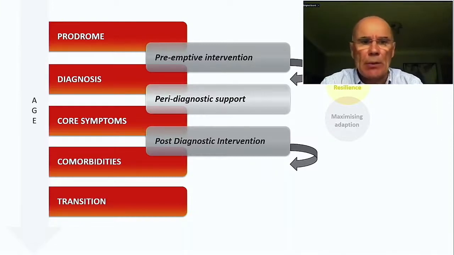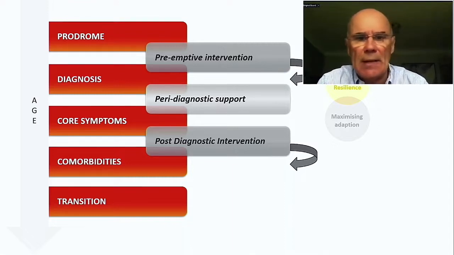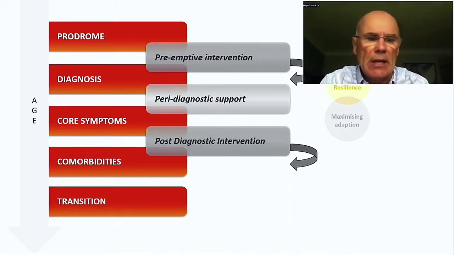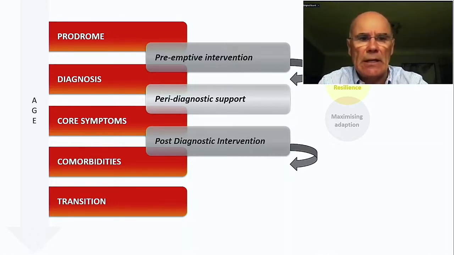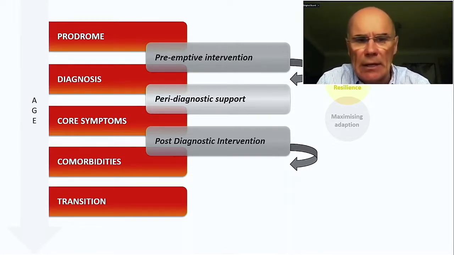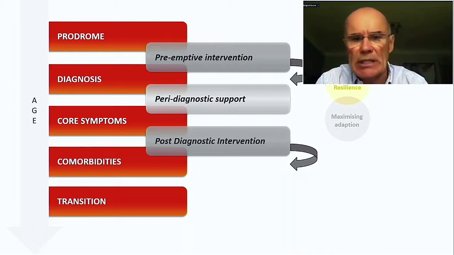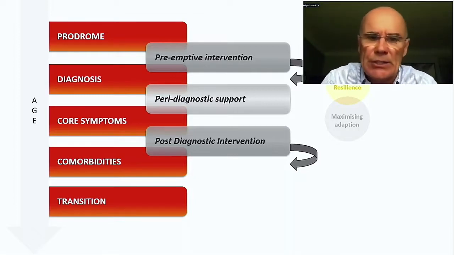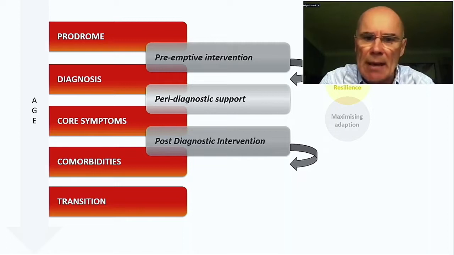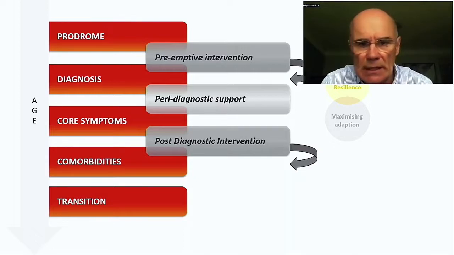So these are the principles, and this is how we may apply them within autism as a developmental condition. Here in this chart, you'll see age vertically. So we start from the beginning, the early years, what we call the prodrome, the years before diagnosis, the diagnostic process, the early core symptoms and developmental process, and then later difficulties and predictable transitions. And the first set of interventions and care management that we need are in this early stage, and what I've called basically the family-focused early management of early development.